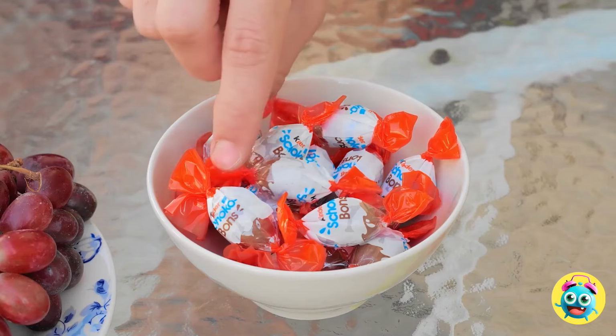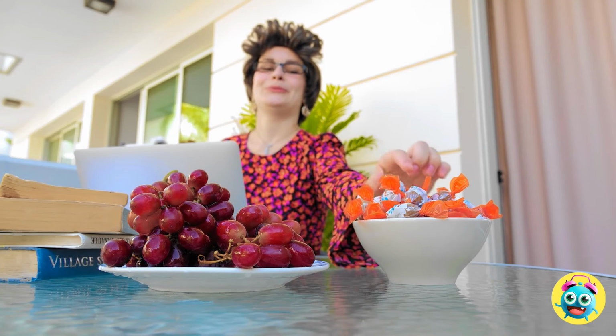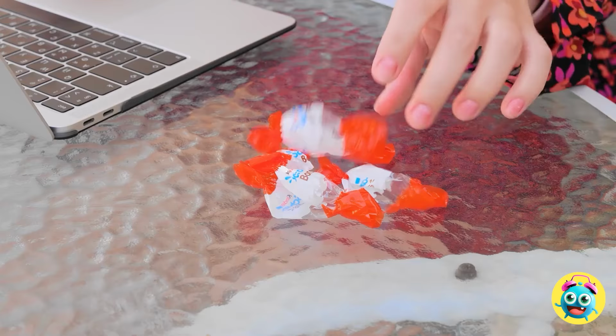Hey, Mom, can I have candy? Yay, I love chocolate. Yummy, yummy, yummy! I could eat some grapes, but there's chocolate right there. One little piece can't hurt. I'll treat myself. Just another quick one.